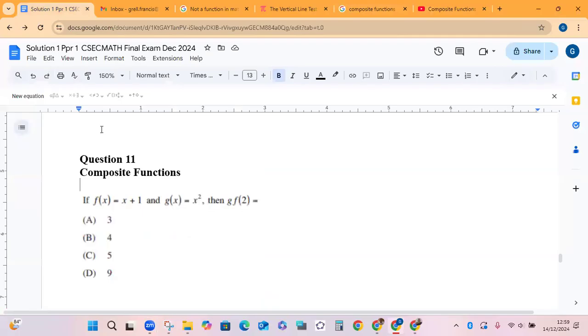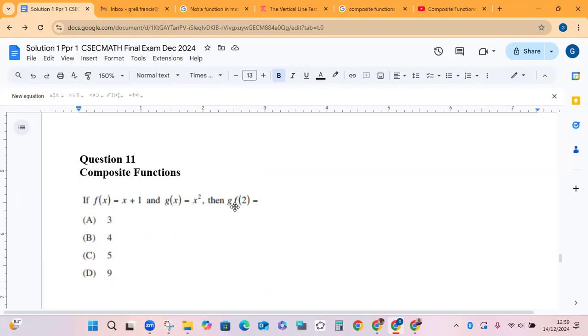So let's get back to gf of 2. You are substituting f into g. G is the first function that you read from left to right. So g is the main function and f is the substitute function. I repeat, reading from left to right, the first function you see is g. G is the main function. The next function is f, so f is a sub function, the function to be substituted into g.